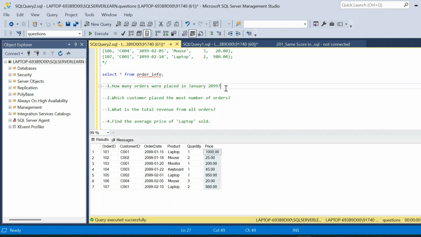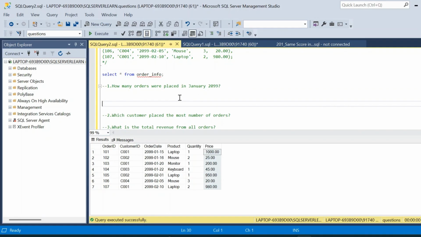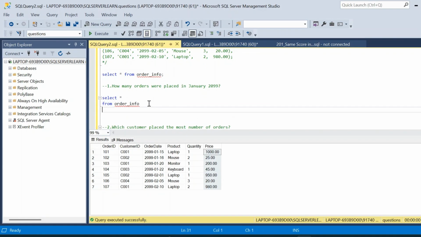So let us go through the first question, which is how many orders were placed in January 2099, so that we can see the result. So here we will start with the select clause. Then since in the question it is given particularly with respect to January 2099, here we are going to introduce a where clause, that is where month of order_date equal to 1, which will be January.